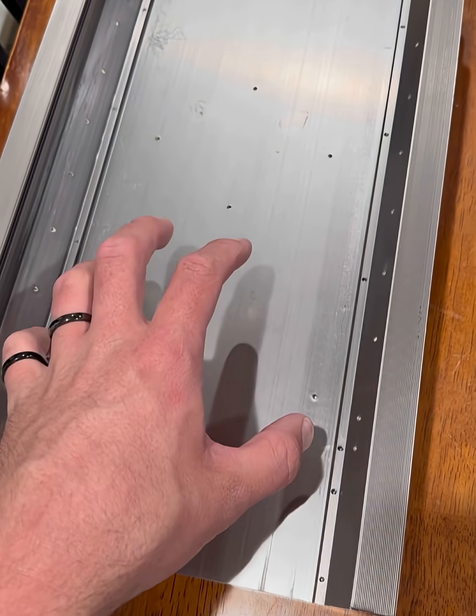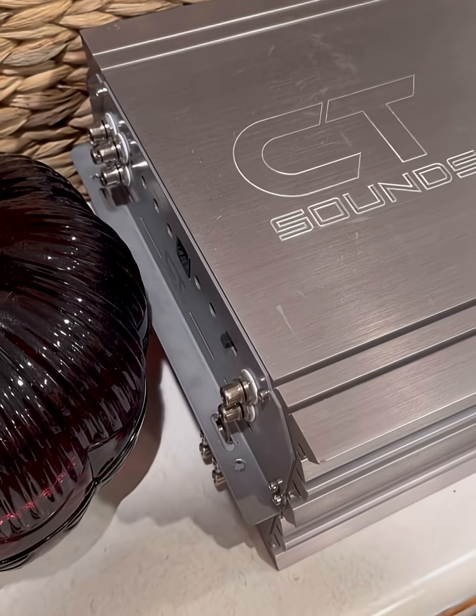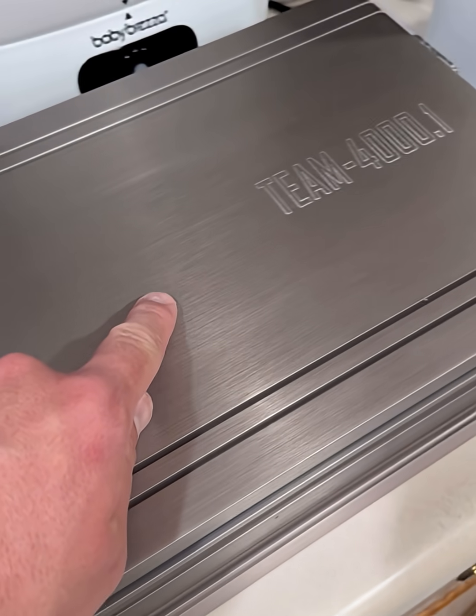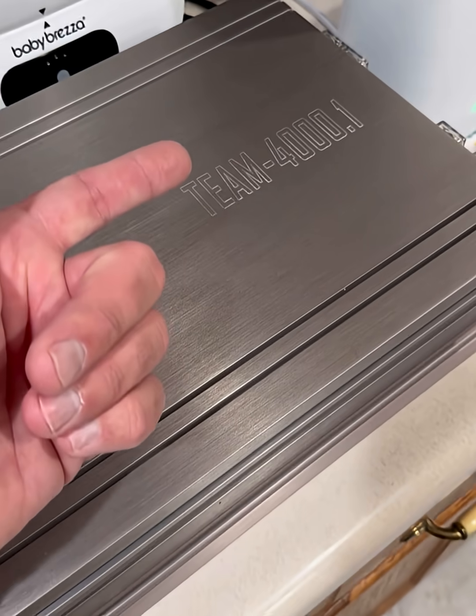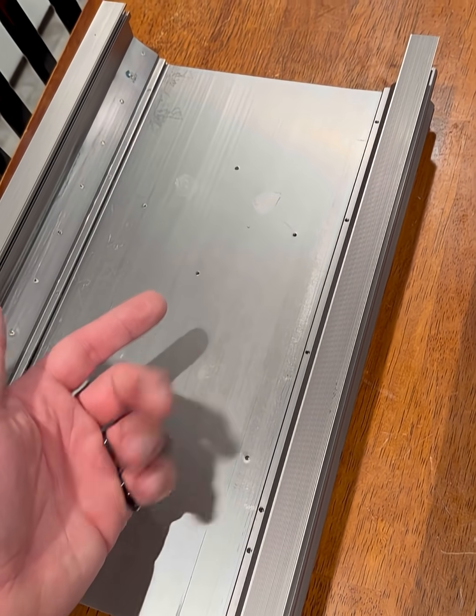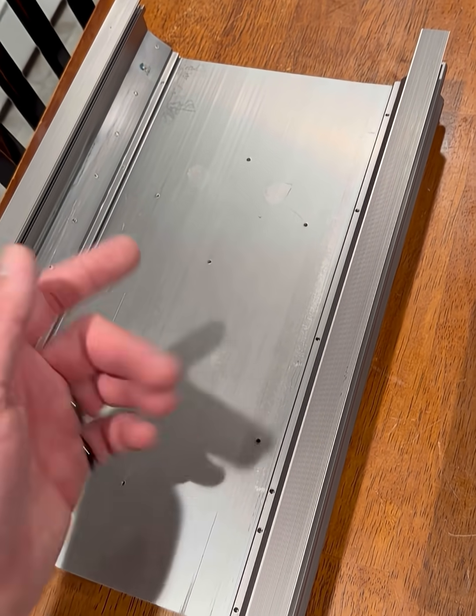The plan is to make something that nobody else has. The CT Sounds Team Series amplifiers came in a wide variety — the 3,000, the 4,000, the 7,000 — but they never had a 4-channel. So you get all this power for your subwoofers, but no mids and highs to match. Well, I found a solution.